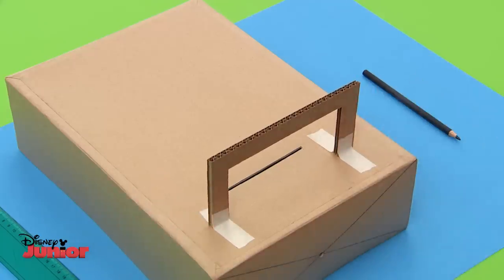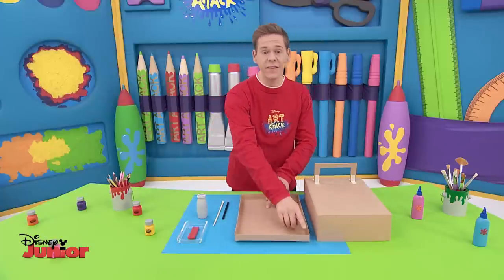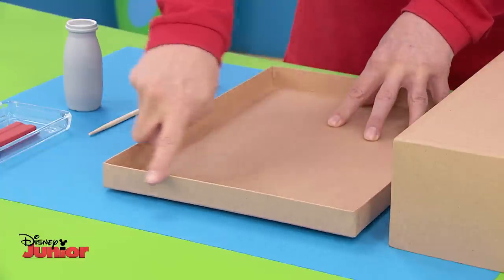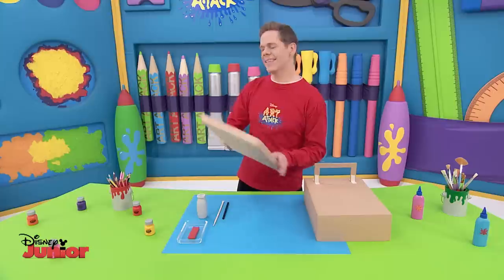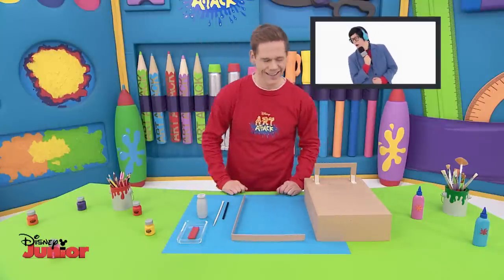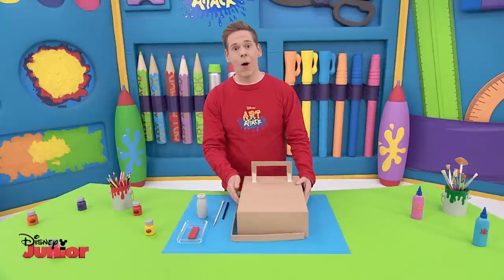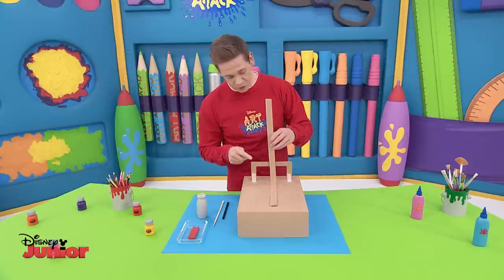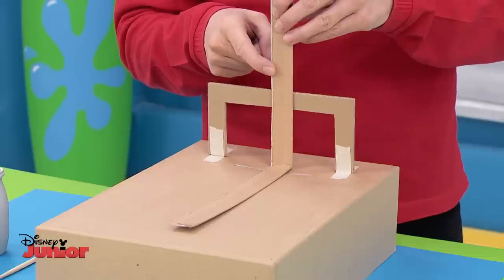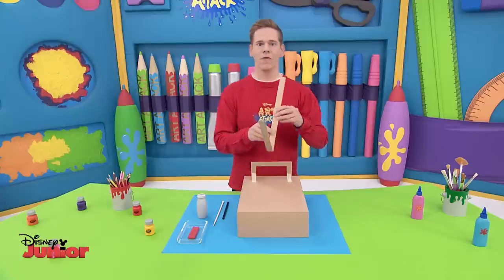This is the crossbar. Cut it out and tape it between the slot and the box's edge, around about here. How's that for an open goal? Now it's time to make the support for the goalie. Using the box lid to start, cut this L-shaped corner off. Get an adult to help with all the cutting. And there it is! What a great corner! Place it on the box like this and draw a little dot up here above the goal, and another one down here, leaving some room to build the moving support.